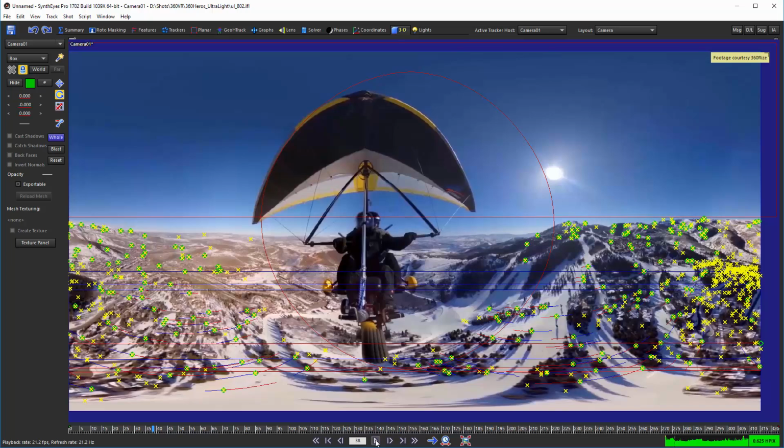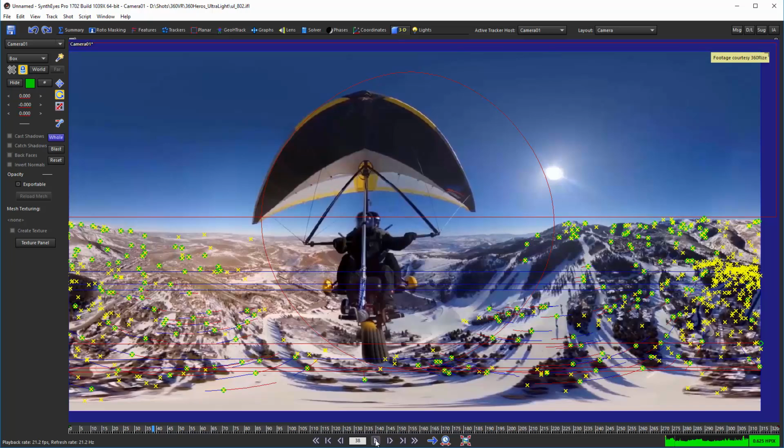The native 360 VR solving also accommodates object tracking and tripod tracking, just like the solver does with regular conventional shots. So if we had a truck driving by in our 360 VR shot, we could go and generate a track of that truck as well, just like we could in a regular shot.